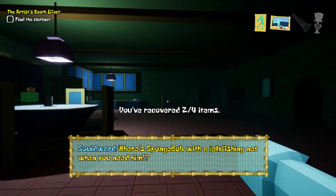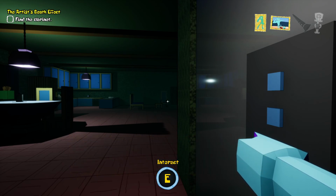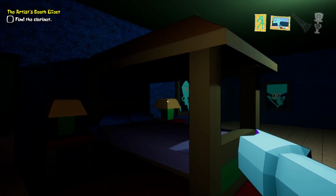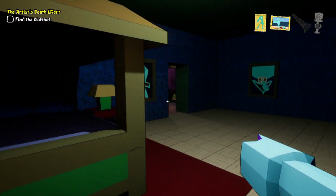Oh, yay. That's good. Alright, where's SpongeBob, where you need him? Wait, do you really need to get a jellyfish in there if you want to stop that big monster? Yeah, I don't think it'll skip, but come on. Oh my goodness, I know. Oh, there's a little shock one. I think it's used out of the jellyfish.